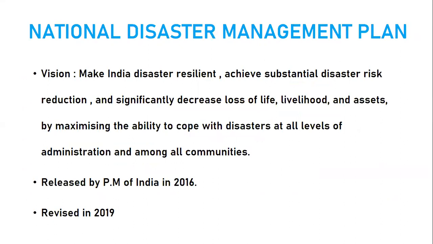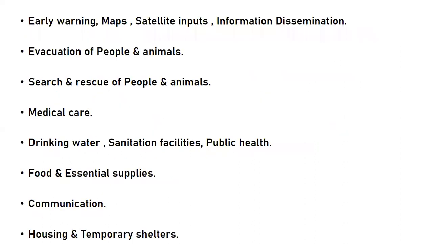National Disaster Management Plan. The vision is to make India disaster resilient, achieve substantial disaster risk reduction, and significantly decrease loss of life, livelihood, and assets by maximizing the ability to cope with disasters at all levels of administration and among all communities. It was released by the Prime Minister of India in 2016 and it got revised in 2019.